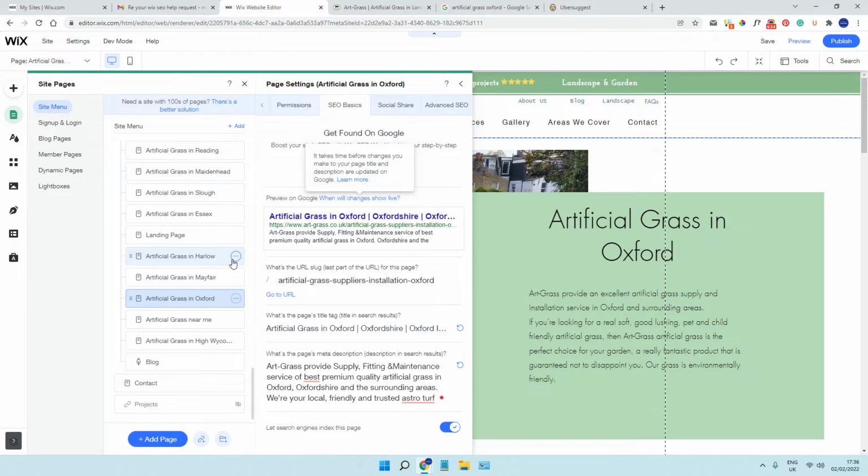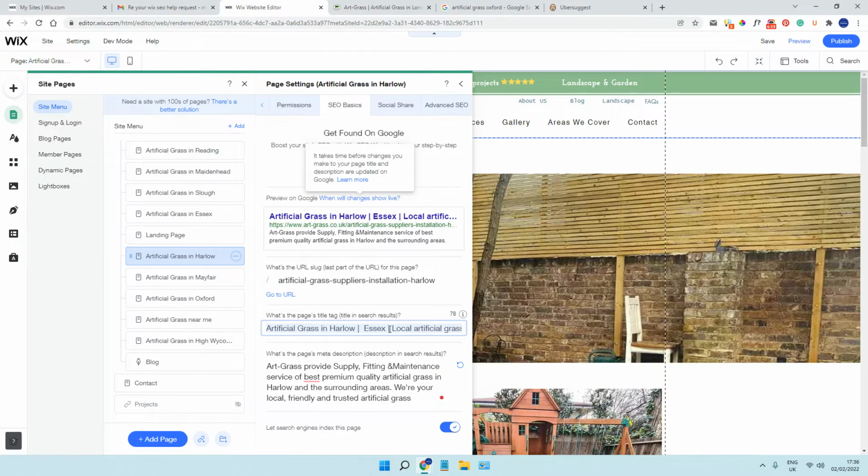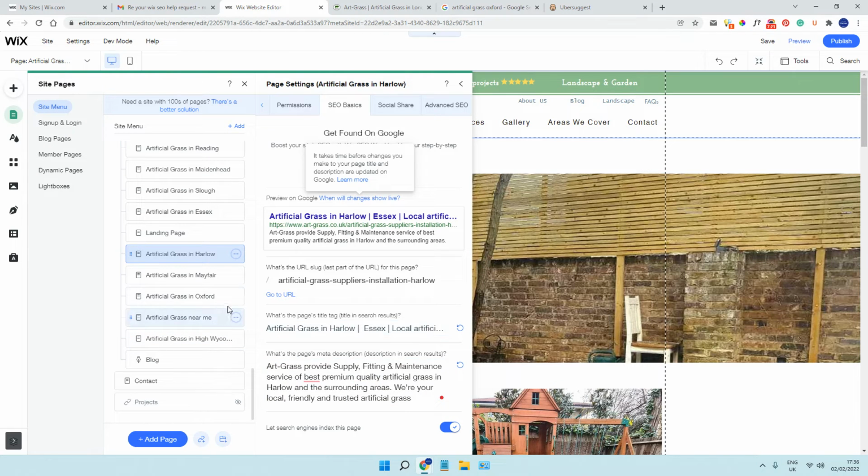So what have we got in Harlow? I bet they've done the same on every page. Yeah, they just copied and duplicated everything, basically. Grass, art grass. And see, some of it's not even capitalised. It just looks awful in search results. And they've done it again. They've used the word Harlow there, I must admit. See, no line there, no gap. I'll do that quickly for you. But no, it's just not structured at all.